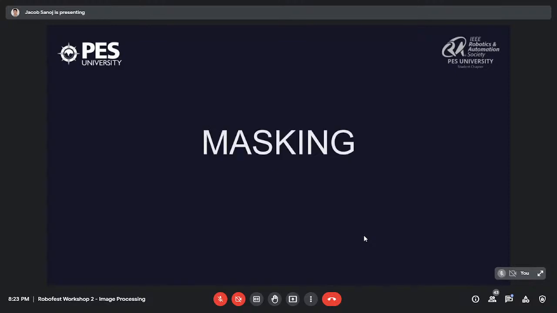So now we move on to masking. A mask image is simply an image where some of the pixel intensity values are zero and the others are non-zero. For example, when we take a webcam feed and you are doing red color detection, you want to pick out the red in an image and show it separately. There we use masking.